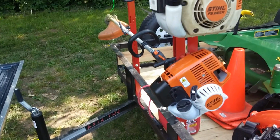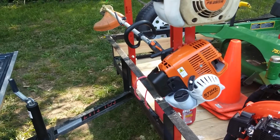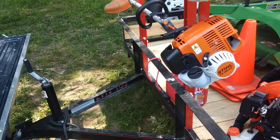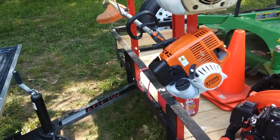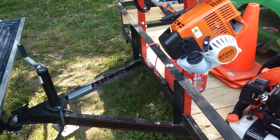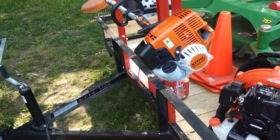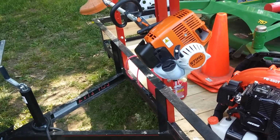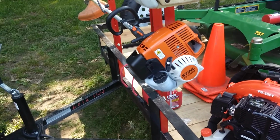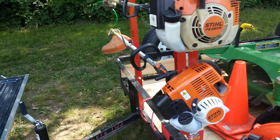Not Husqvarna. Exterminator's going to laugh. I don't even consider that a brand because it's just junk. But that's just my personal opinion. Everyone is different. I've owned several, so I can say that with authority. So, I'll consider Red Max, Shindaiwa, Stihl, Echo, right off the top of my head, not Tanaka, because that's, of course, worse than Husqvarna. Anyway, I've just considered the top brands.